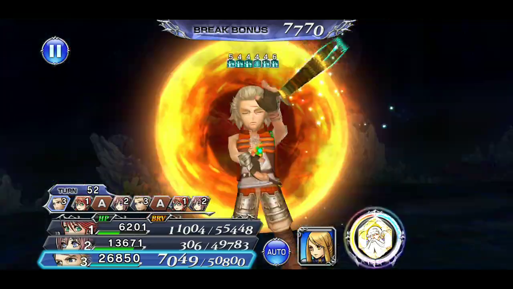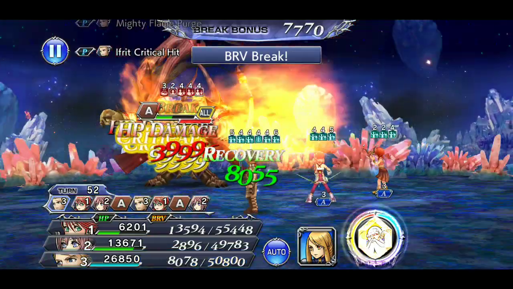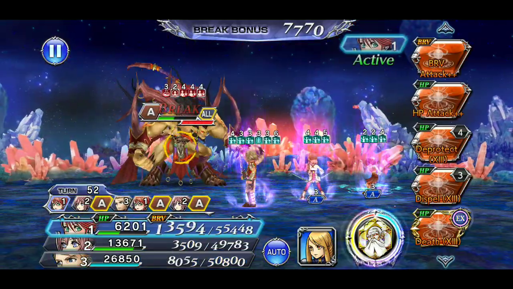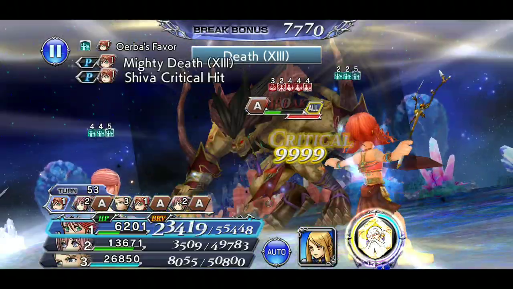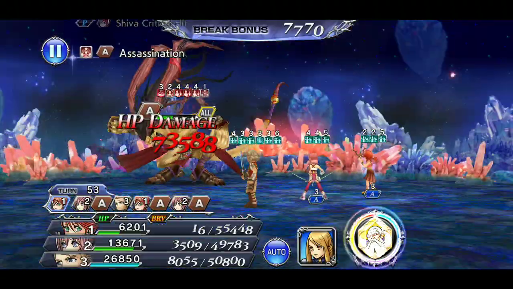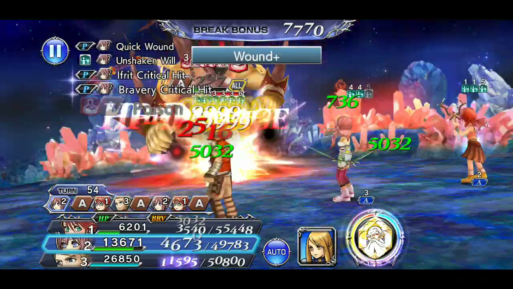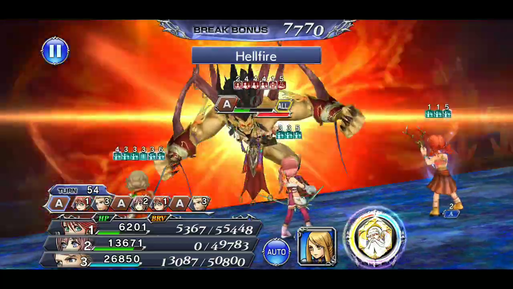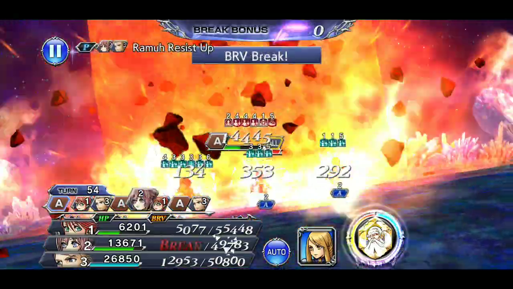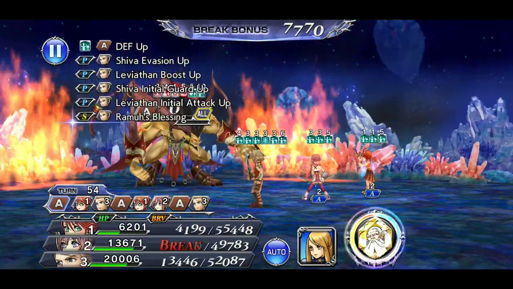Alright, so you can see there's a Hellfire incoming. Basch is going to eat that with no problem. So I don't want to swap him out just yet. I actually want to swap him out right after this attack hits. And again, Vanille's trap should re-break him right after the attack.